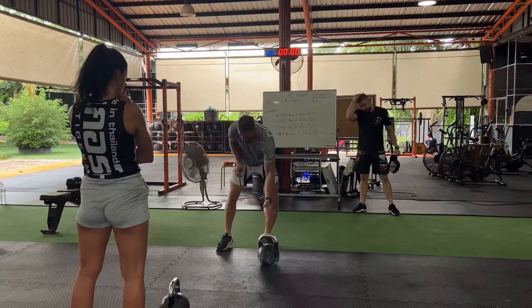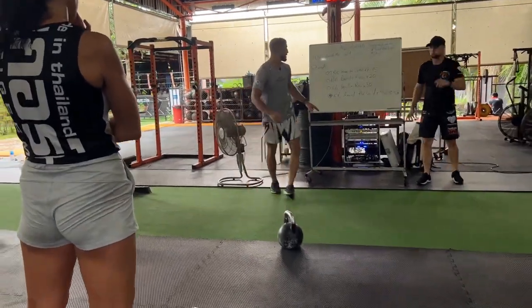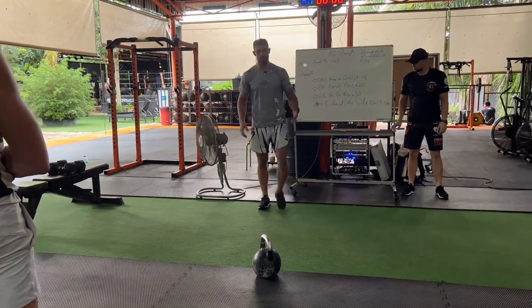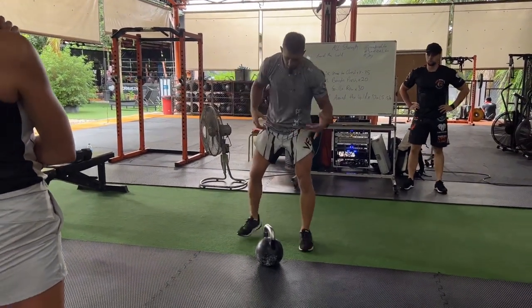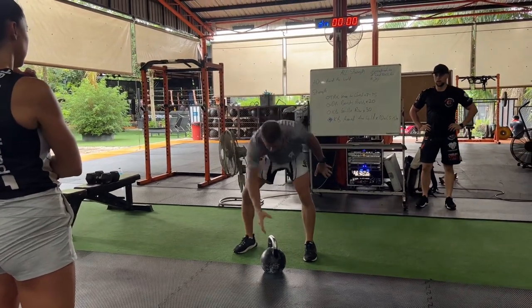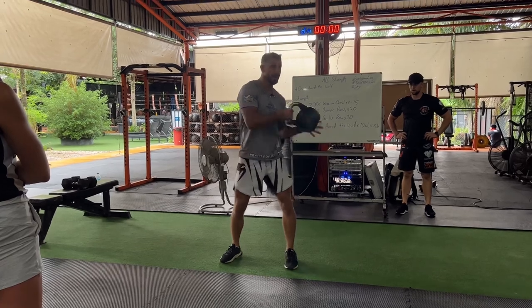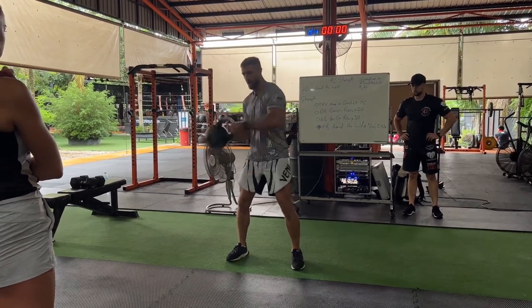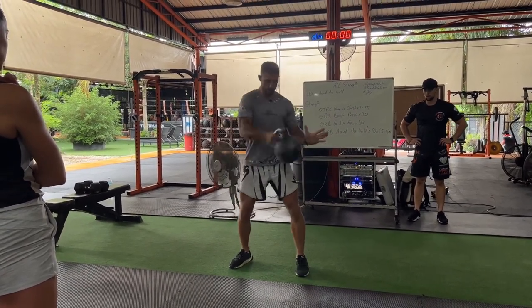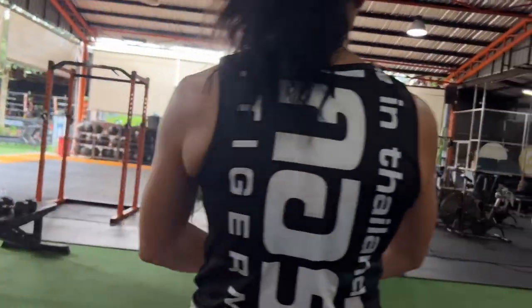Okay. So just so you get an idea of the kettlebell around the world, the end version for my advanced guys and girls would look like that. You accelerate, you come around, you catch, push, catch, push, catch, push. We call that a slingshot.